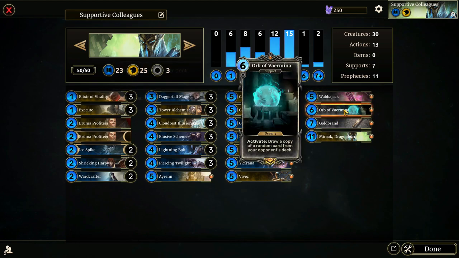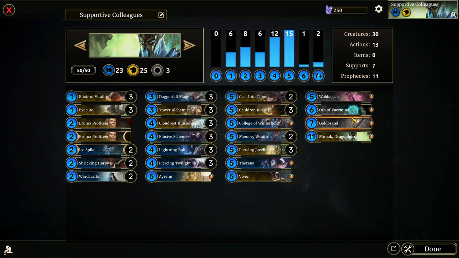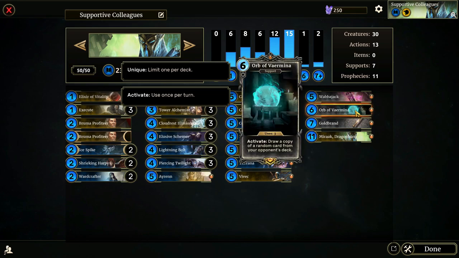Orb of Vermina. Activate. Draw a copy of a random card from your opponent's deck. Uses 3. Orb of Vermina will just allow us to kind of mess with our opponent, get some cards from them. Does take a bit of setup with the Tower Alchemist and the Cauldron Keeper, so it's not as crazy as a card like the Shadowfoot, where it just literally takes your opponent's card. At least it's drawing a copy, so it kind of allows you to have a little bit of fun with your opponent and see what they're playing, along with adding more cards into your deck.